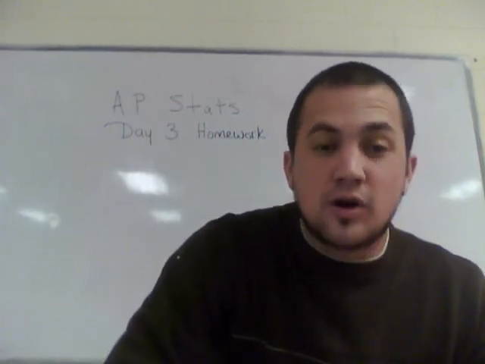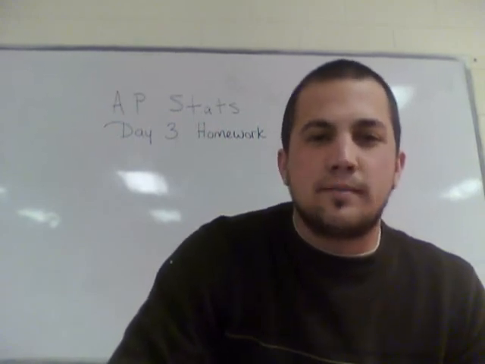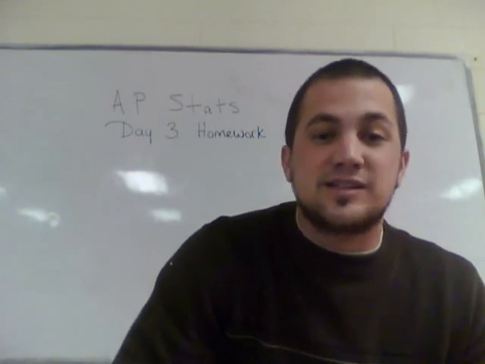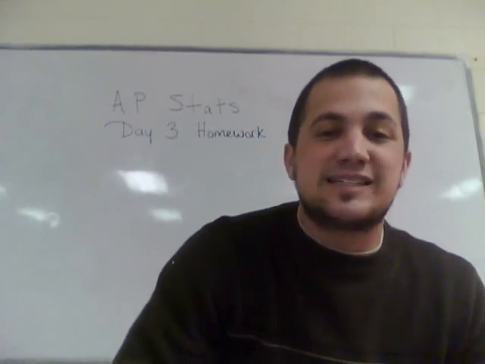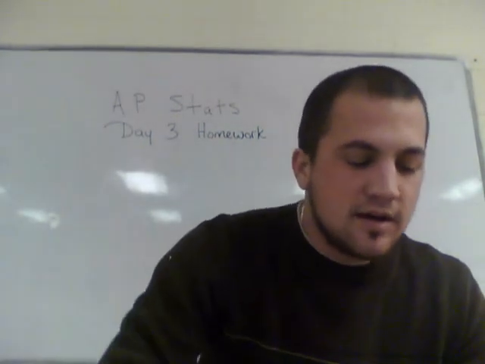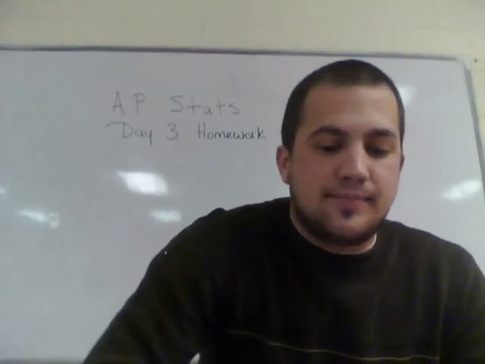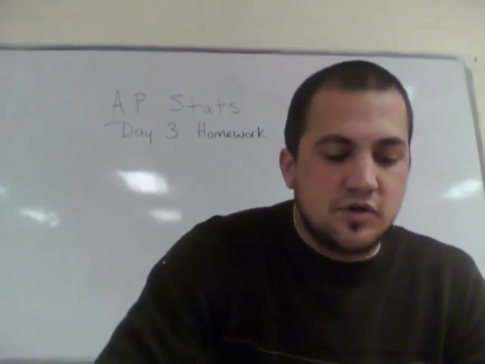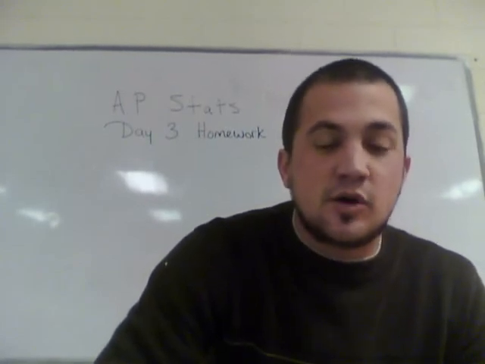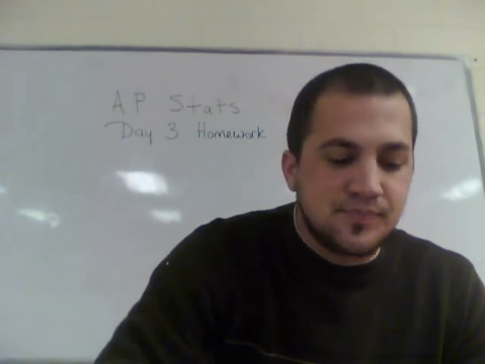Then you're going to get a bar graph, and I need you to tell me, from a graph, what's wrong about it. There's going to be something that's wrong by the way it's presented, and you need to explain in detail exactly what's wrong with it. Okay, on the other side of the quiz, you're going to get a list of numbers, and you're going to get a dot plot. The dot plot's going to be drawn for you already. It's going to ask you how you would describe the center and the spread. So it really wants you to calculate the center and the spread and tell what you use to do that.